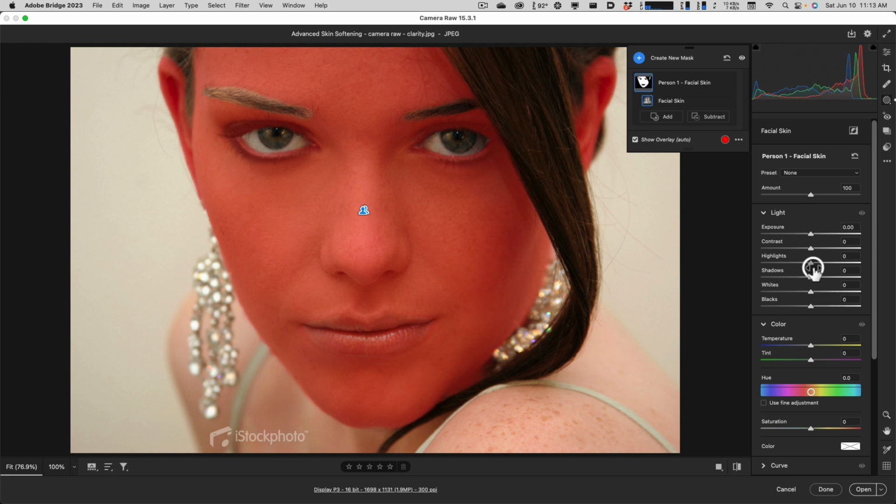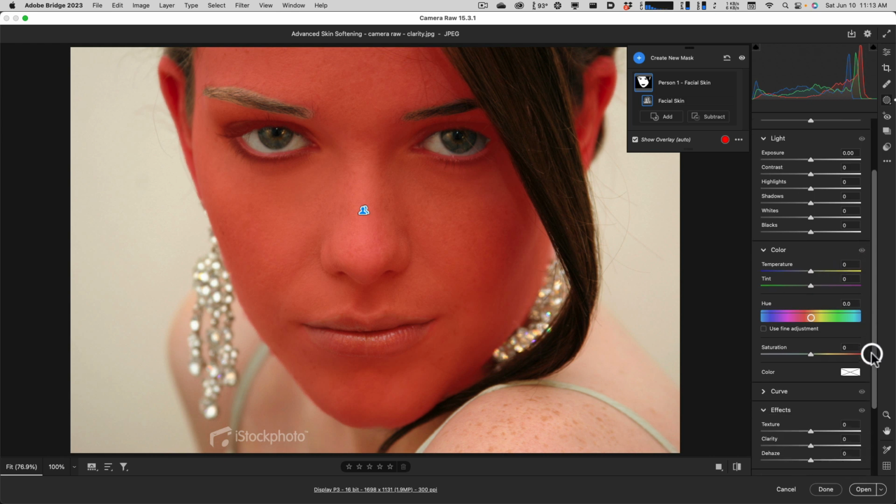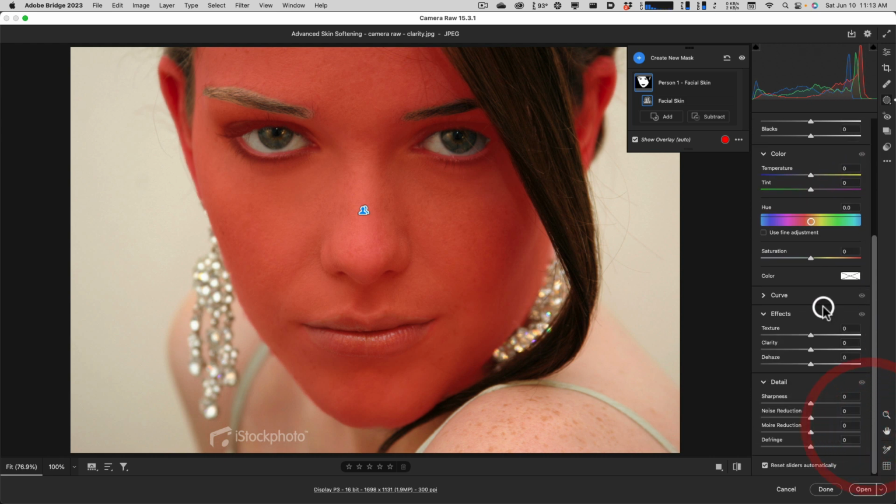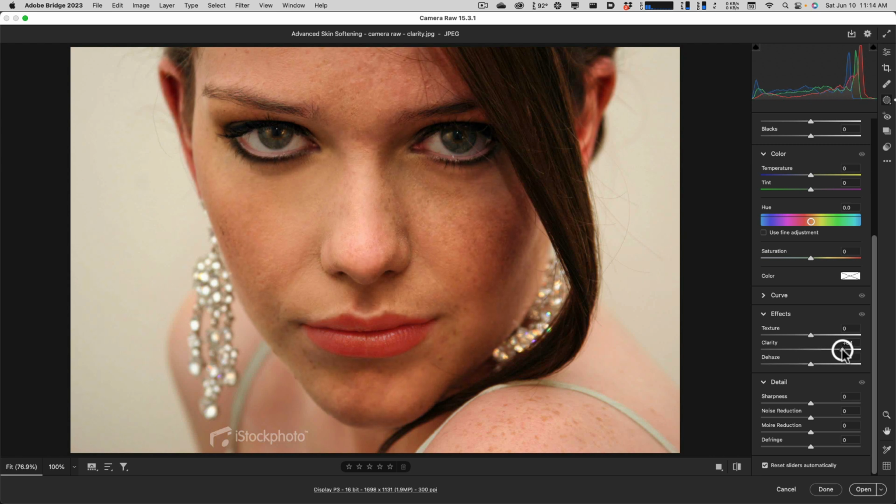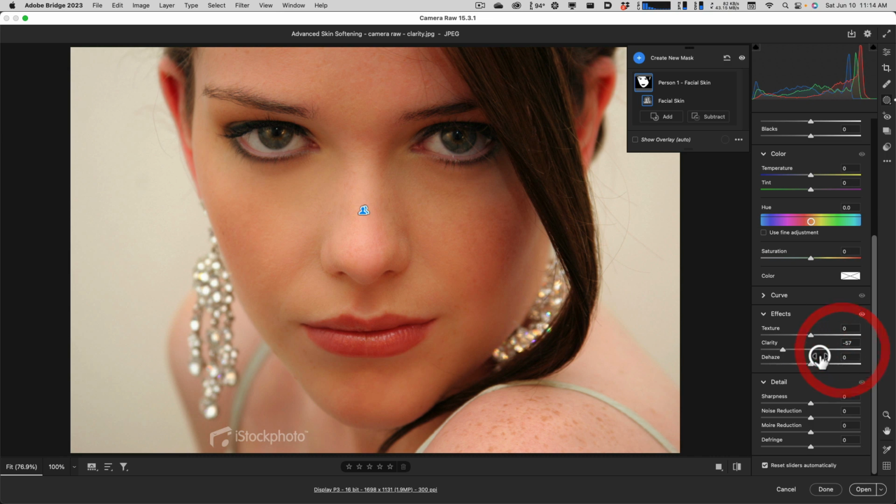So I've got the face selected, and all I'm going to do now is go down to effects. And in this, using the masking this way, the effects is where you're going to find clarity. So clarity is down there. Clarity adds sort of mid-level contrast, but you can go negative clarity. So if I go to the right, it starts to look pretty horrible, right? But if I go to the left, it does some smoothing.